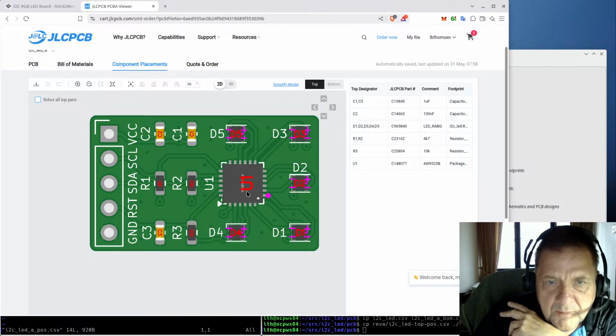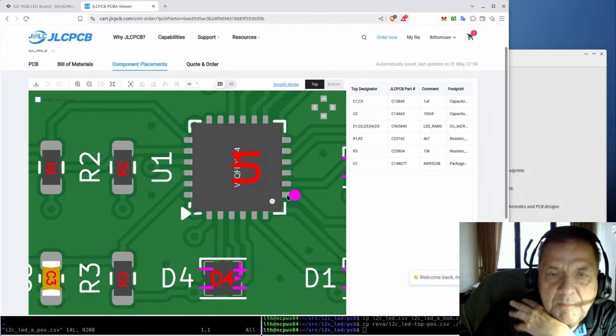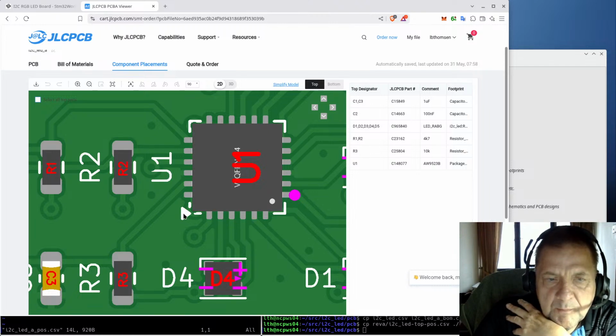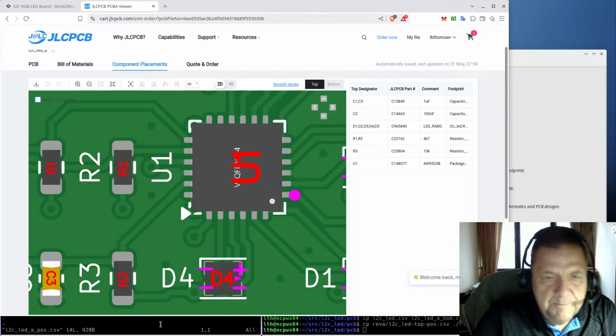So you have to double verify this. For example, you can see here my U1. JLCPCB would put pin 1 over here, but in our schematic and our PCB, we need it over here. That means we need to rotate U1 clockwise.